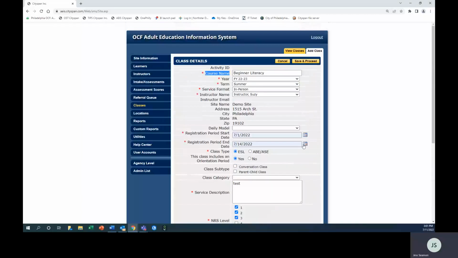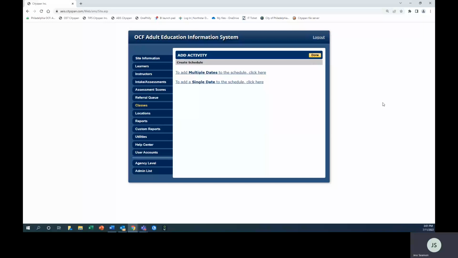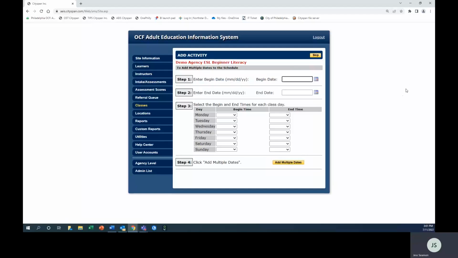After the form is completed, click Save and Proceed, and it will reroute you to the class date scheduler. For classes, you'll click the multiple dates link and follow steps 1 through 4 on the next page. You can customize your daily schedule based on the day of the week and the time of day.